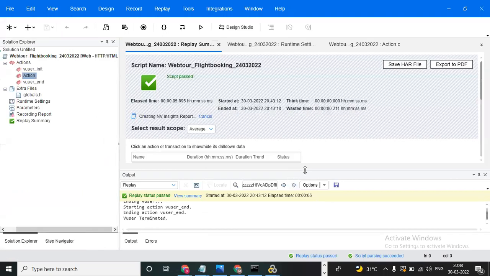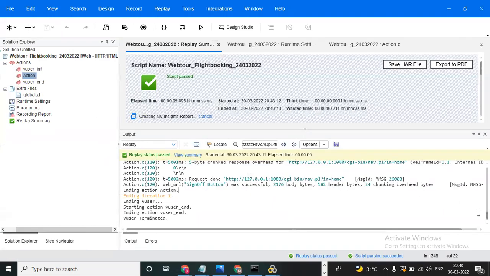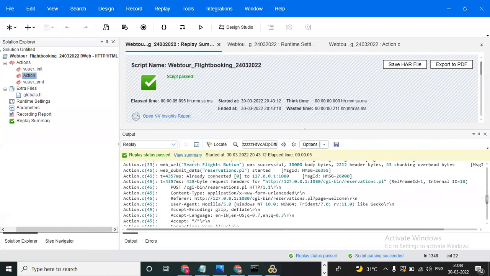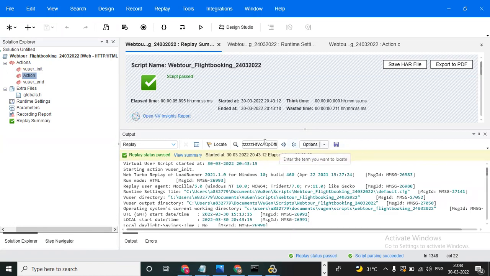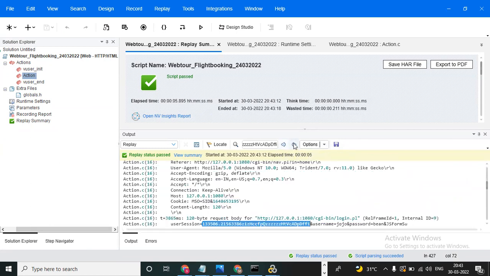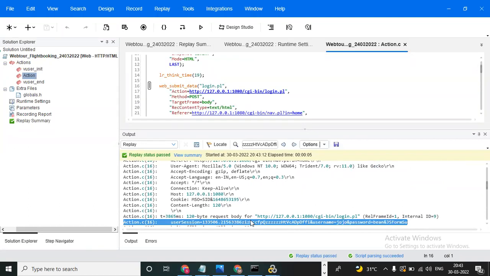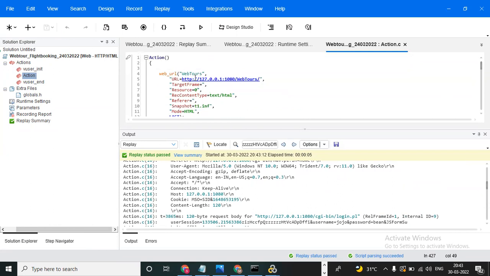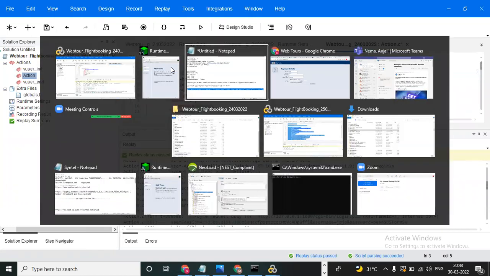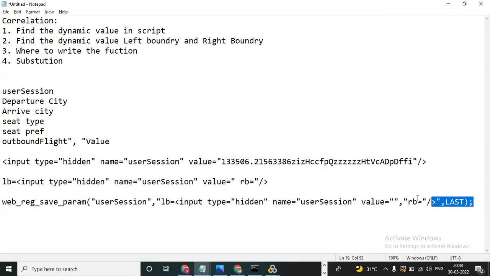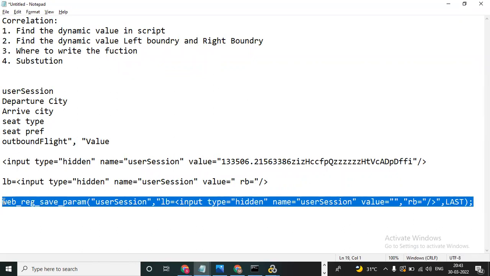After execution is done, you can come to the control home again. We already copied and pasted the dynamic value, right? You can click on here and double click. It will show you where to write the function. Everyone able to see it blinking? Yes, sir. So above this request we need to write the function. Above the request, what is that? The web tour launch is there. We need to write the function there. We already know the function, right? Just copy this entire value and paste it.